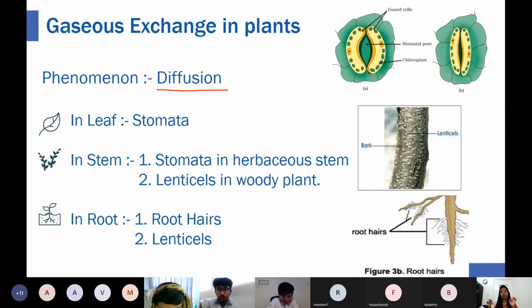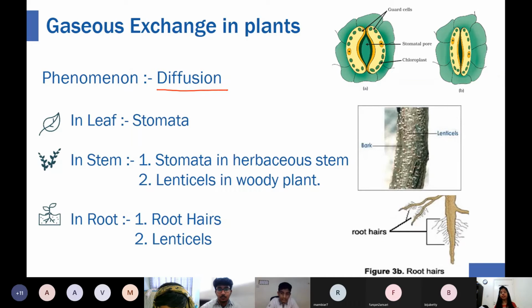One thing we will keep in mind is that the plant's energy requirement is very low. So they will do the gaseous exchange, and the respiration also, at a very slow speed. For that, diffusion is enough. But can we survive by the process of diffusion? We cannot take oxygen by diffusion because our energy requirement is much more than the plant's. So plants are doing diffusion, and for that, each and every part of the plant is involved.